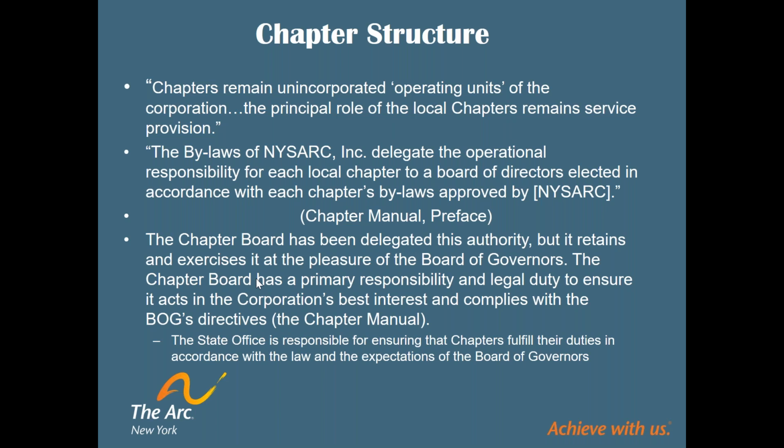So we've talked about quite a few of these points. We're just continuing to move along the corporate chart. We've now covered the board and the primary committee of it, which is the executive committee. Obviously, there are various specialty committees and work groups that are charged with reporting up to the executive committee and the board for certain projects and priorities. But at the heart of everything is, once again, the chapters. They are, as I said earlier, unincorporated operating units of the corporation. So you can think of them like corporate divisions, and their job is to provide those day-to-day, 24/7, 365 services on the ground in all the counties of the state.